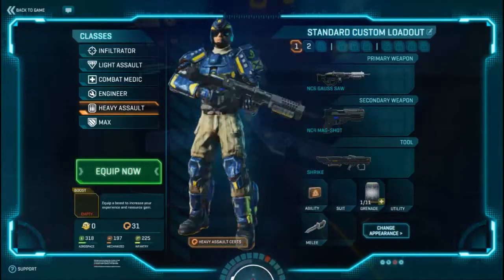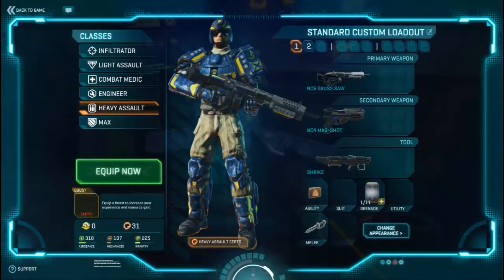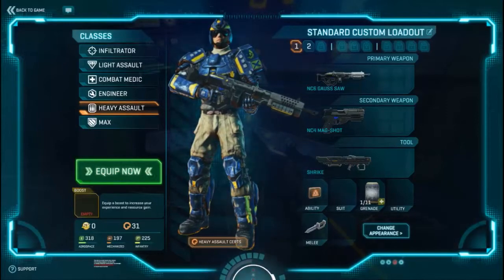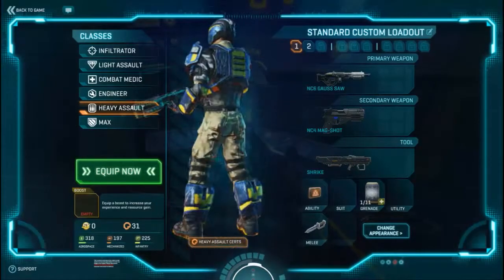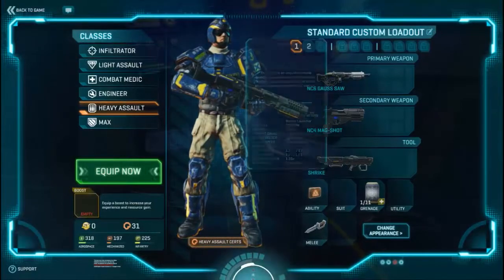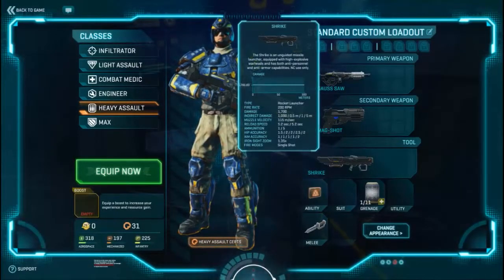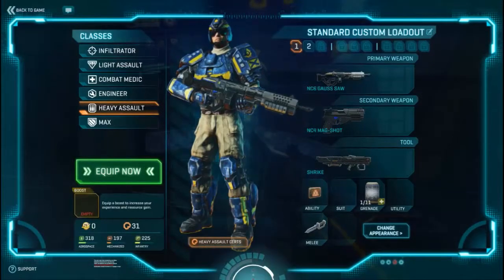Heavy assault is what I use often. This is really good to use against tanks if you're not max, which I will talk to you guys about in a couple of seconds. You have a bazooka or strike, and it's really good, and you have about, what, 6 shots, 7? Not sure. It's pretty good, pretty nice.